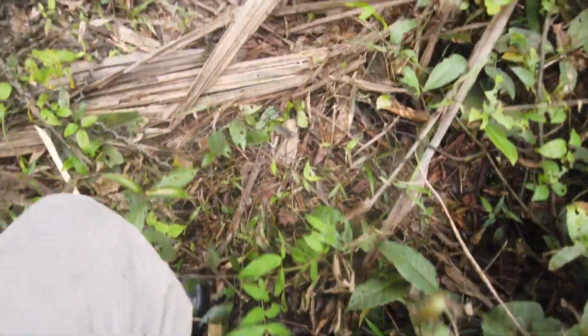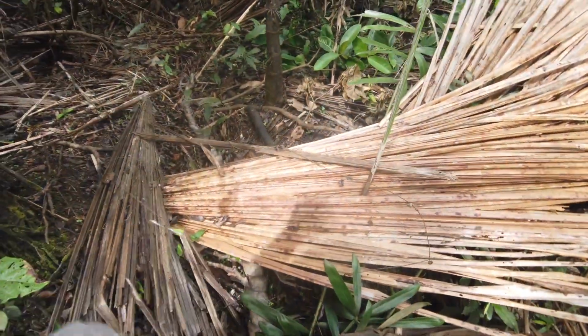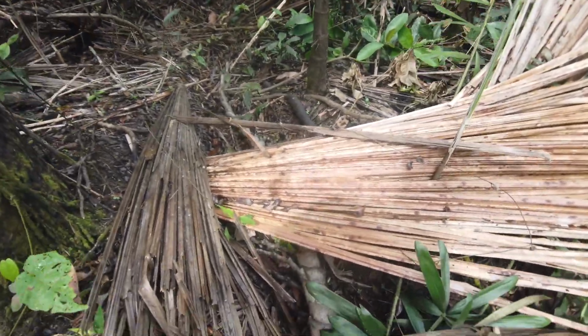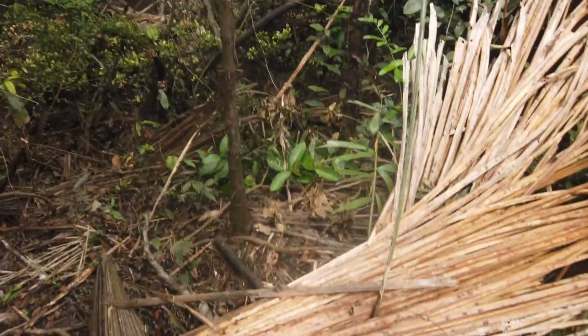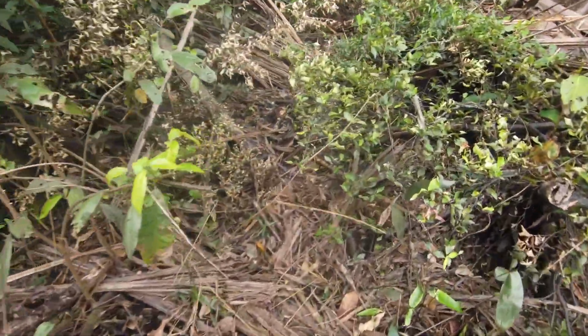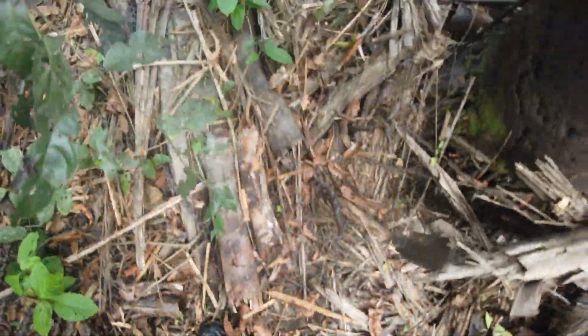Day 5 was by far the hardest walk in the Amazon that we had. The ground was completely wet. I didn't like it, but in the Amazon, you have to be ready for anything. You might be wondering, why bother going if it's so difficult to walk? Well, there was a purpose.